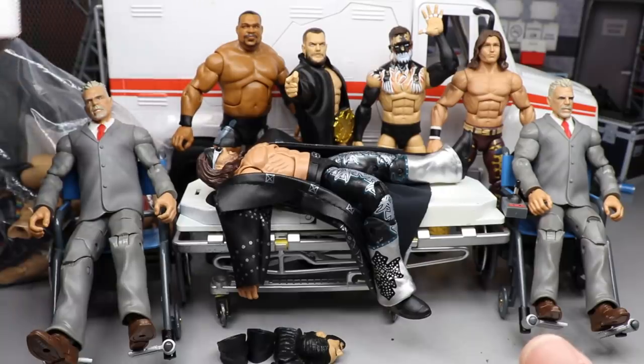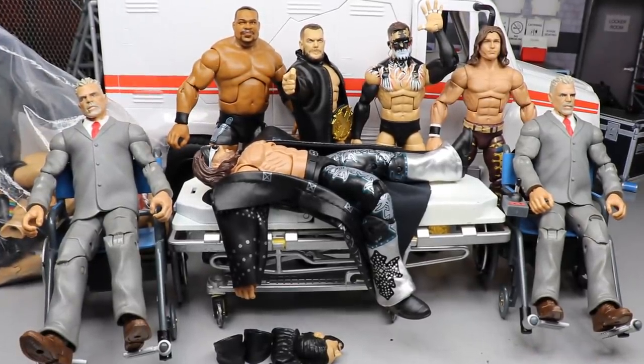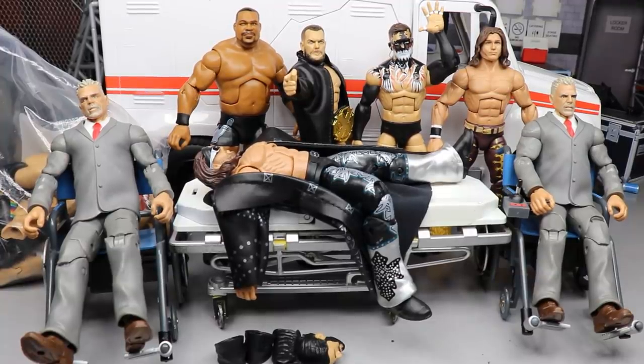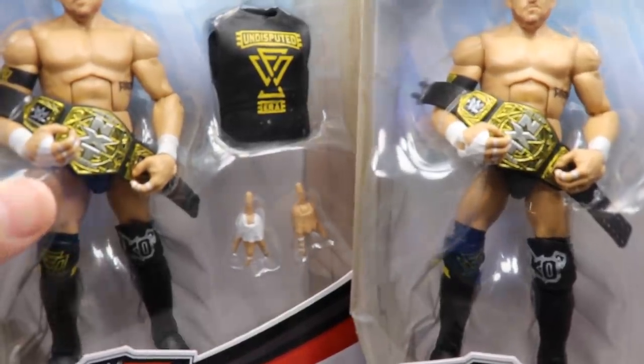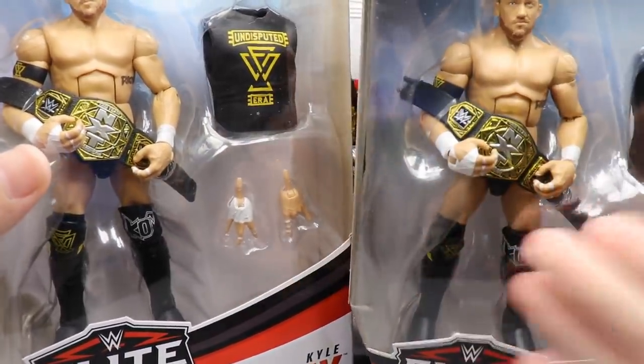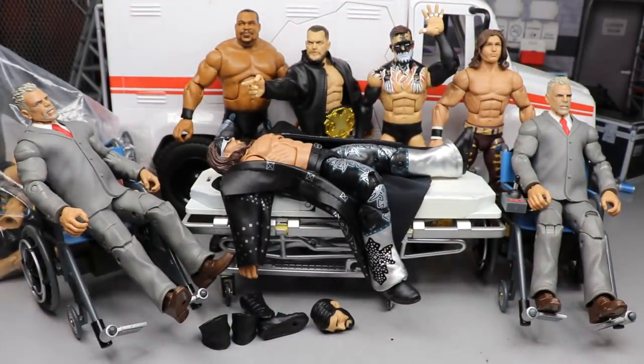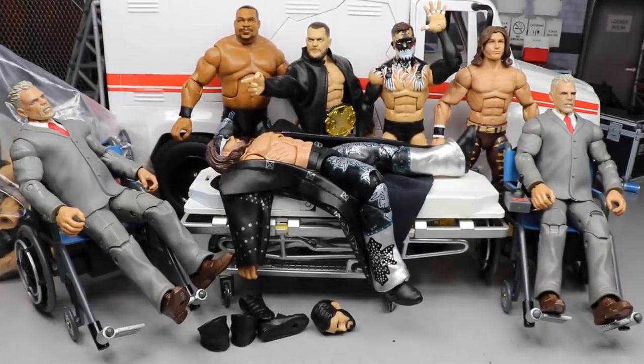So I didn't have the camo Kyle O'Reilly. Well, my boy John was at Target the other day, and he said they had two Kyle O'Reillys. So I was like, oh, hell yeah, Brad, give me two of those. Thank you so much for finding those. I've been looking for two Kyle O'Reillys. Can't believe they had it. Well, Brad, he drops them off, and what do they have? It's two Chase variant Kyle O'Reillys. You can't even make this stuff up. Two mint on card Chase variant Kyle O'Reillys. So now I have three Kyle O'Reillys in the Chase variant, and still no damn camo version.